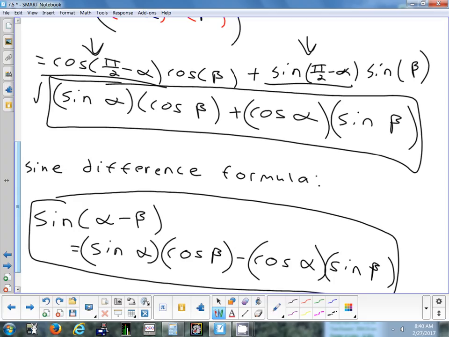Okay, and with the sine formula, it's always first, second, first, second. That's the pattern. Sine, cosine, cosine, sine. So now, using the sine formulas, you could figure out the same kind of problems we just did with cosine. I could ask you for the sine of 15, the sine of 105, things like that. And all you have to do is make sure that that and that are always multiples of 30 and 45.